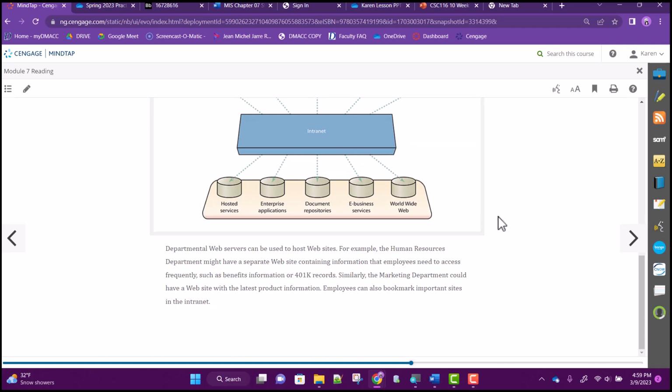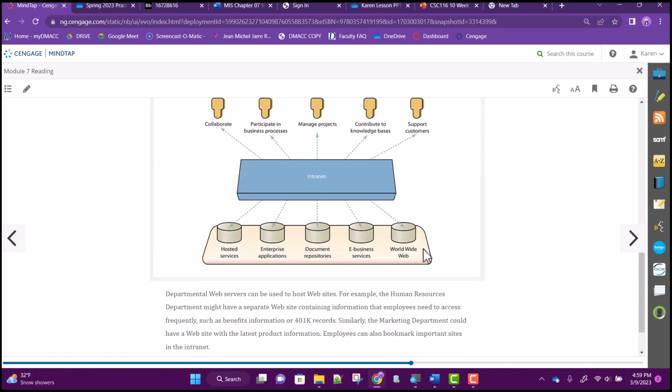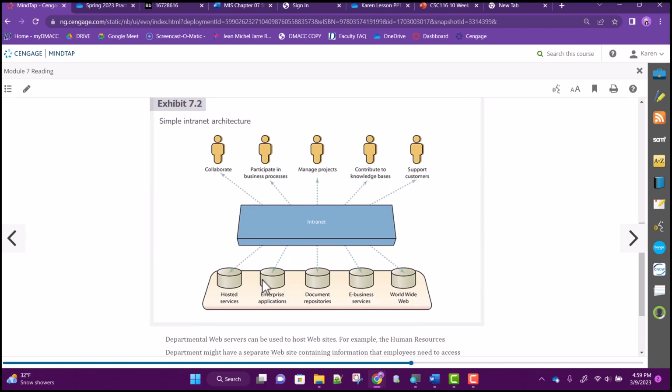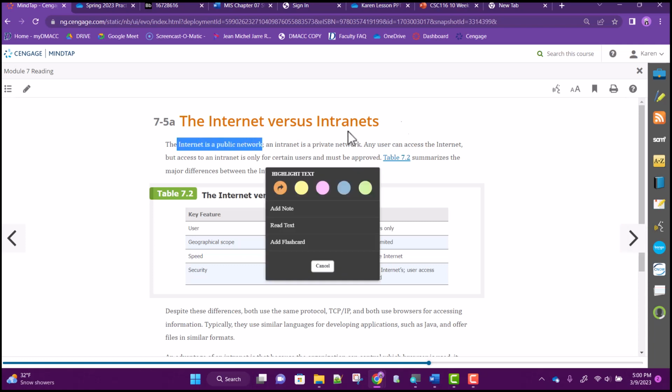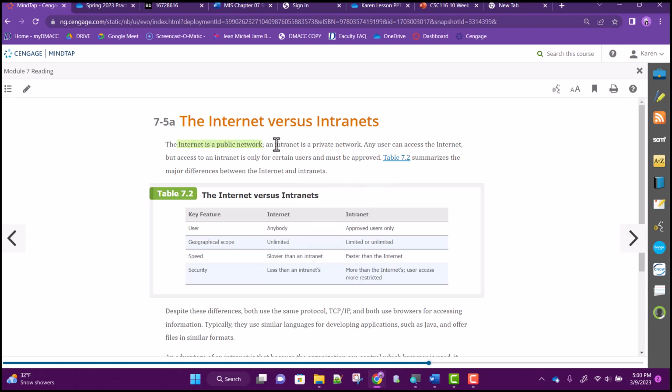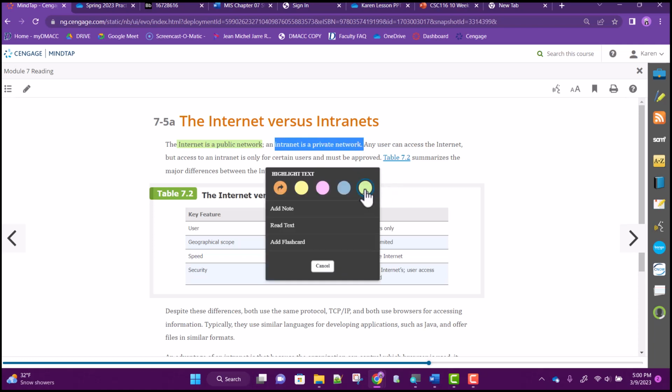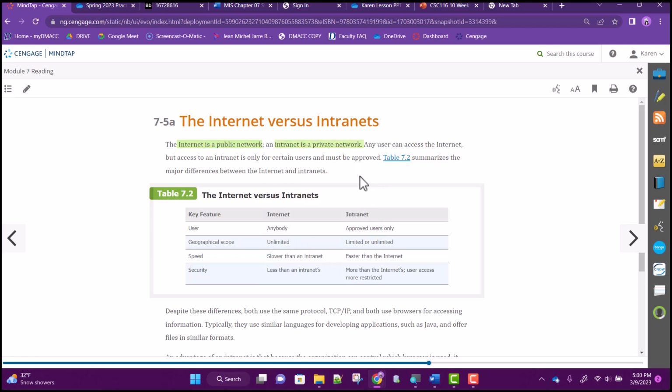Okay. And so intranets are more secure, and a lot of private companies will use them. It also allows the local companies to communicate in one way. You can set up your intranet so everything is uniform within this particular institution, and so it allows for better communication. The internet is public versus the intranet, which is private. That's the key difference between the two.